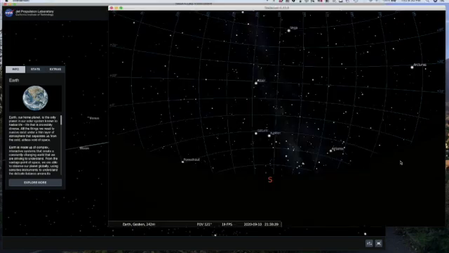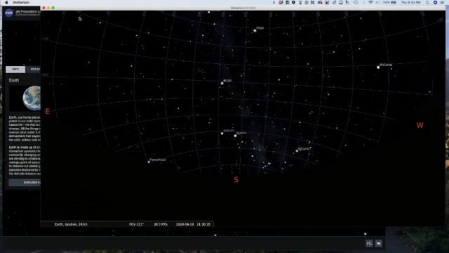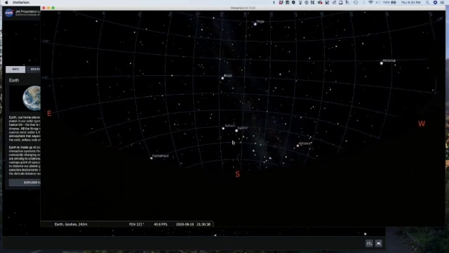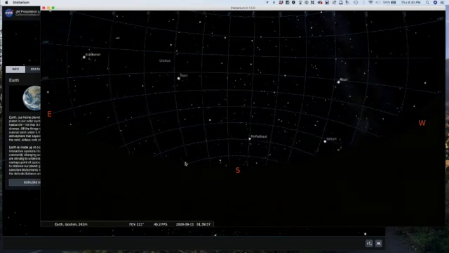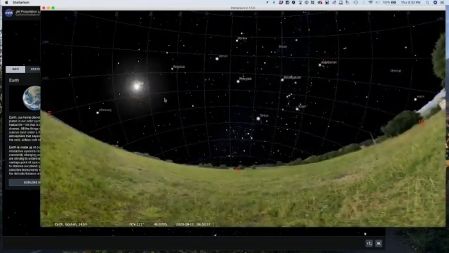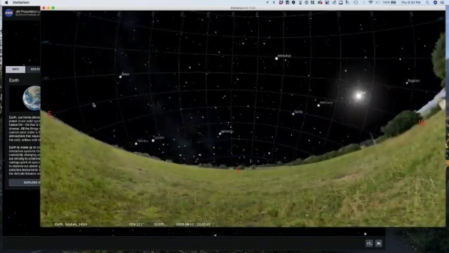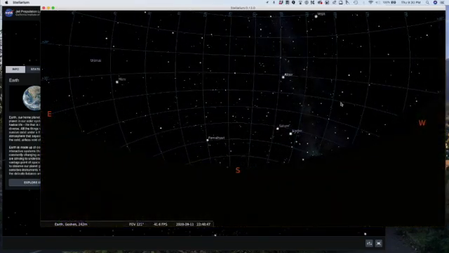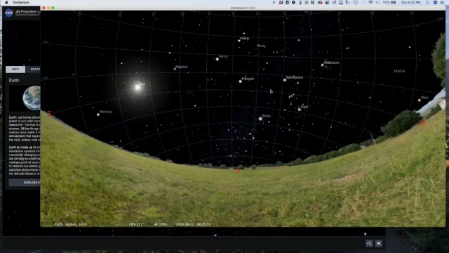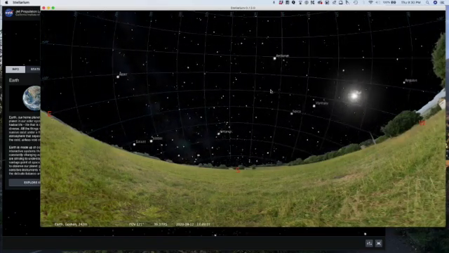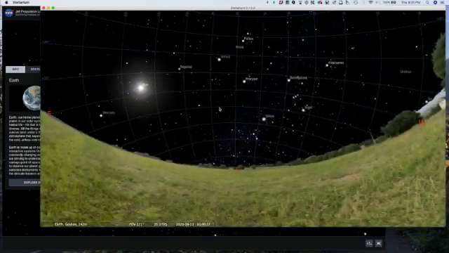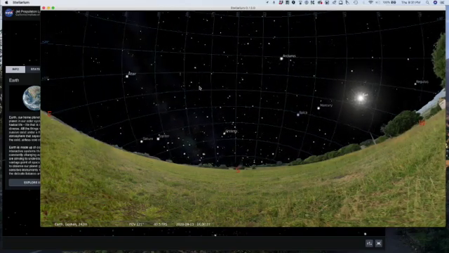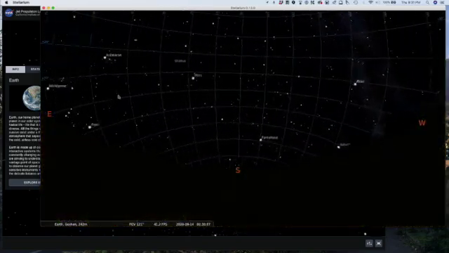So if I switch over here to Stellarium, a wonderful program, also available free for people to use, and I start to look at our sky, I'm going to speed things up a little bit, and we'll see that as the sky rotates across, there are all these things going across. There's the sun. Here come the planets. Everything is moving around this line. The planets, sun, all of these are on what we call the ecliptic. So it's a neat place to find planets, to find the sun. If I'm looking for various stars, I look wherever they are because they're not necessarily on that ecliptic, but these things definitely are.